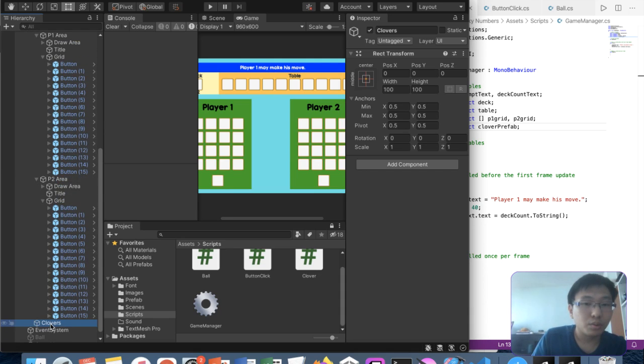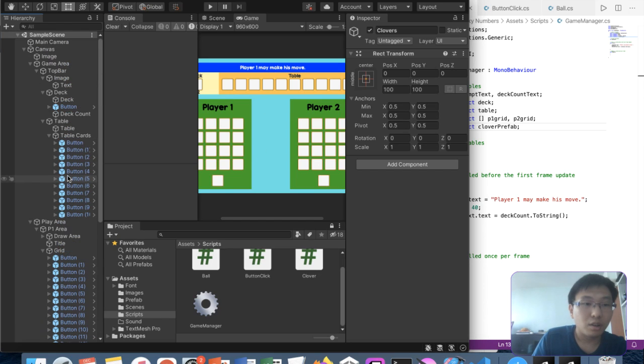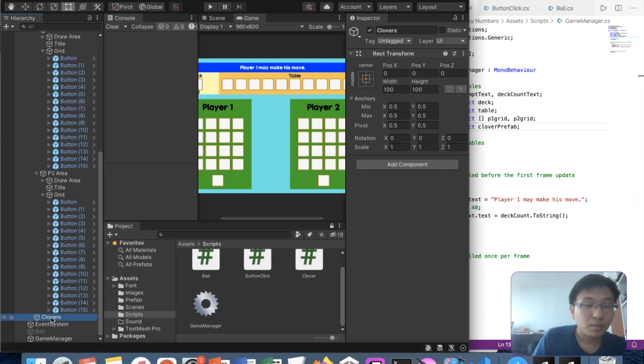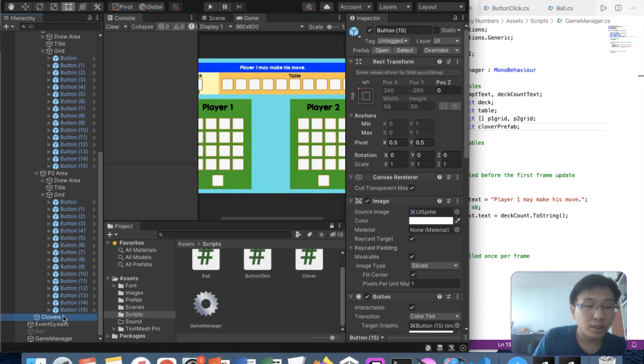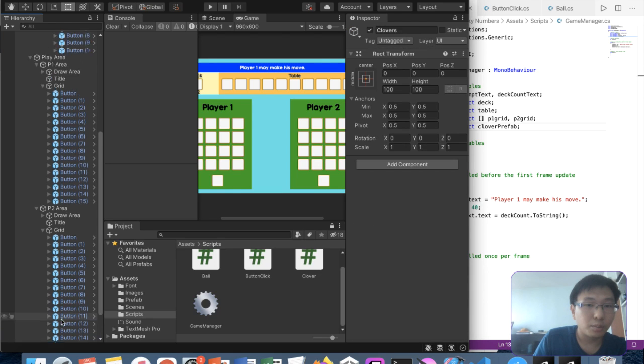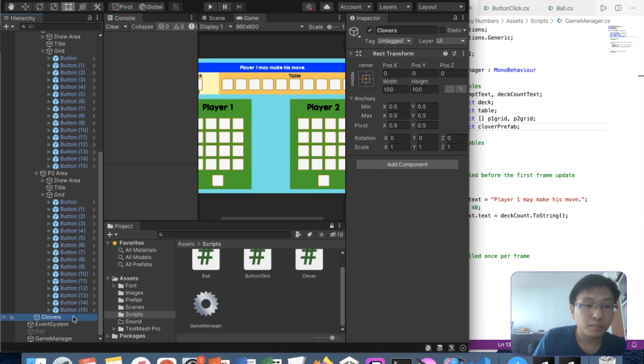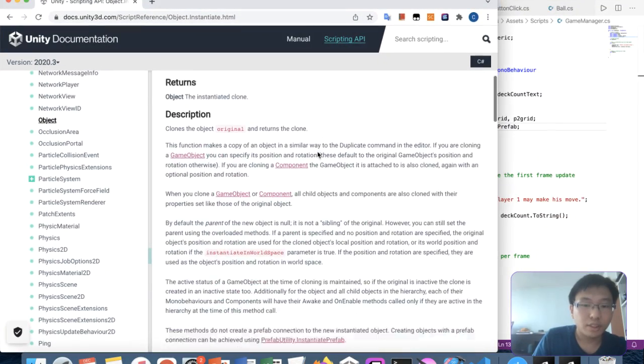Okay, so all the Clovers should be displayed above all of this. So maybe we could have a canvas, especially for Clovers. I also have to instantiate my Clover under this object, and then the table itself I will instantiate separately. Okay, let's see what the instantiate function does.